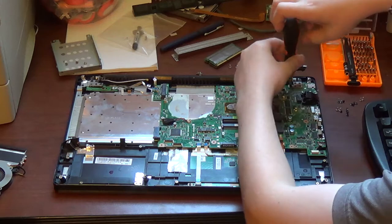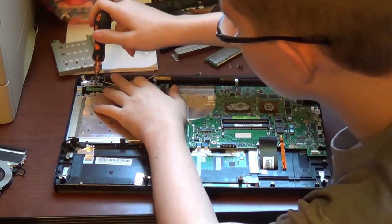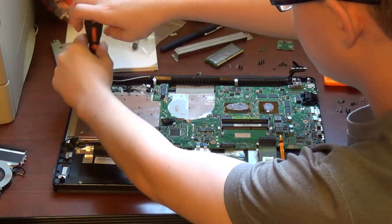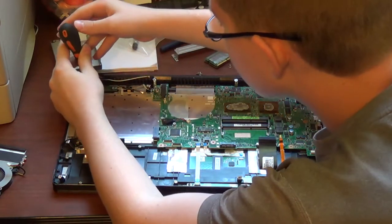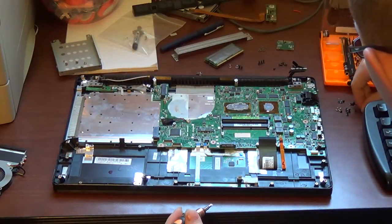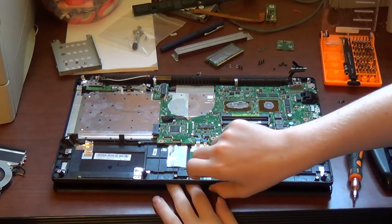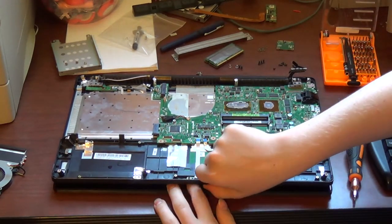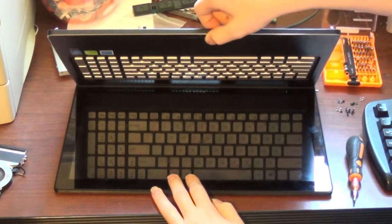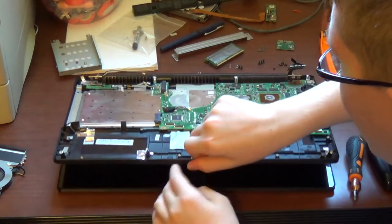Now, if you need to replace your display, go ahead and take out all six screws. There's 2 on this side, 4 on this side. Now, once you have that out, you want to use one hand to get a grip on this lower half. Hold the display down with your other hand and very gently pull up on the lower half. Then fold the lower half back down.